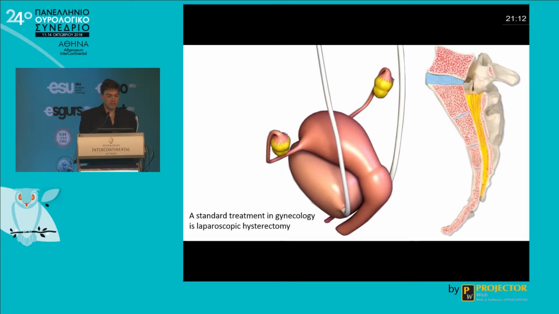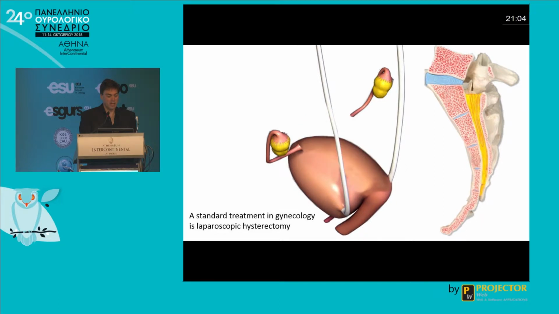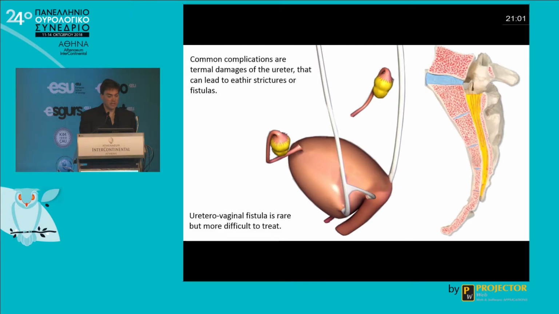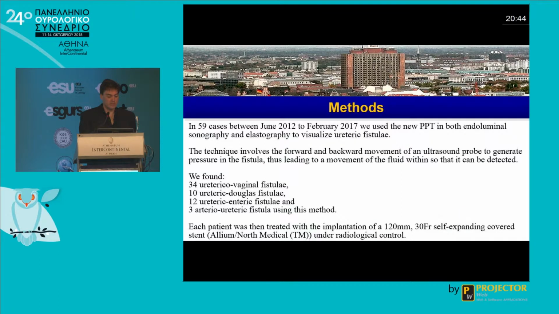The problem is that at the 7th day you get a fistula after laparoscopic treatment. For example, in gynae it is mostly after hysterectomy, and the fistula develops at the 7th day. We know the urology way to find it: an X-ray, retrograde, or a CT scan. During the last years, we have found more than 60 fistulas and replaced them very well.